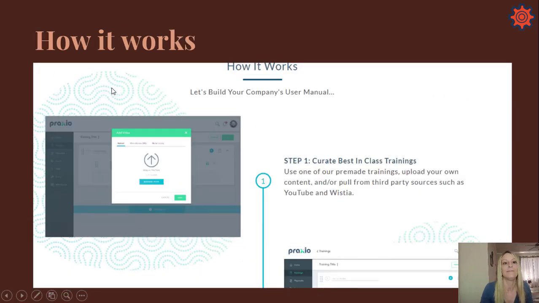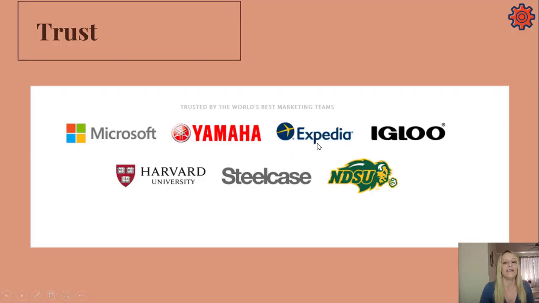The next section will be how it works. It can be a simple step-by-step instruction with pictures, or a video which explains how your product or service or idea works. Here we see step-by-step explanations with screenshots.